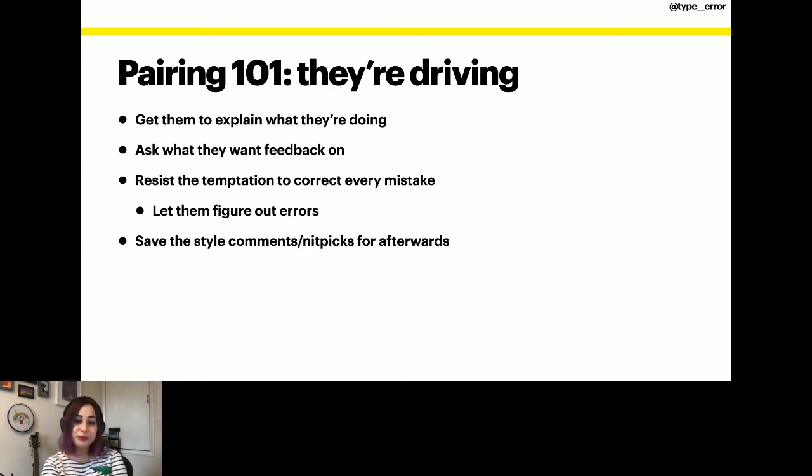Yes or no? And if you can, get them to pair with other developers on the team as well, to give them a different point of view. Like everyone's got different ways of approaching problems. Some pairs work better than others. Like I've had colleagues that I'm really good friends with that I absolutely hate pairing with. And they'll learn how others do it. And you might even learn something from them when you next pair with them as well.